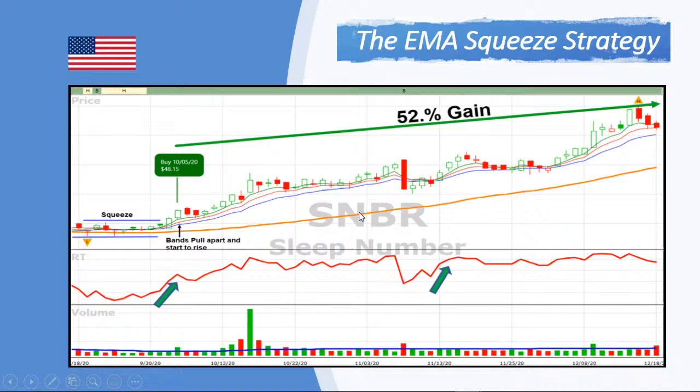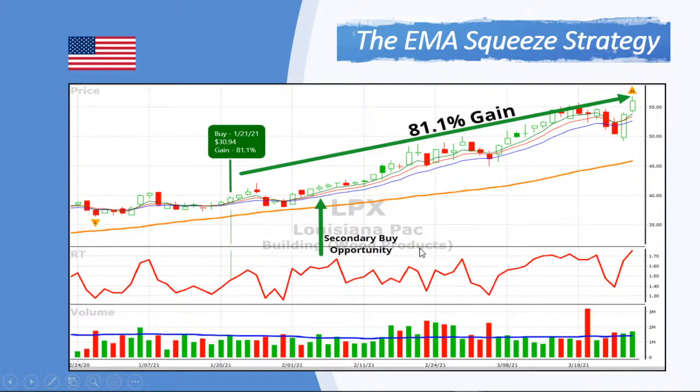You never got follow through the next day. You never got confirmation of that bearish engulfing pattern the next day. So even though you say, you know what, that's a bearish engulfing, I'm prepared to exit the following day if price continues to move lower. That's what you should be preparing to do. But it never did. Price rose. The 5 never crossed below both the 8 and the 13. So if you're saying, forget these bearish candlestick formations, I'm just going to simply use the moving averages as my exit, you never got that. You never got it during this quiet period here. You got the squeeze, but you never got the actual crossover and a nice 52% gain there.